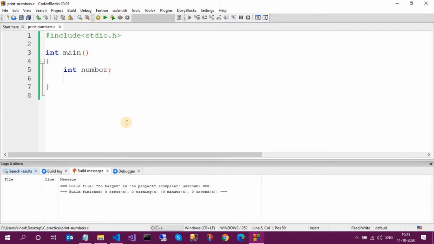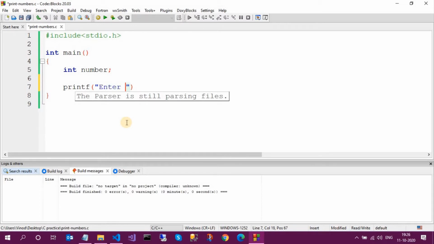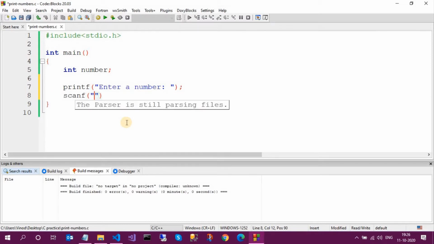To get the number from input device, that is keyboard, we need to store it to some variable, and so we need to declare one variable. That is why we declare number as a variable. Prompt user, enter a number. Now read the input with %d and then number.